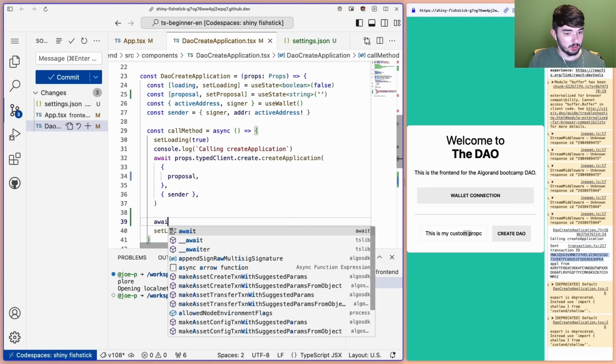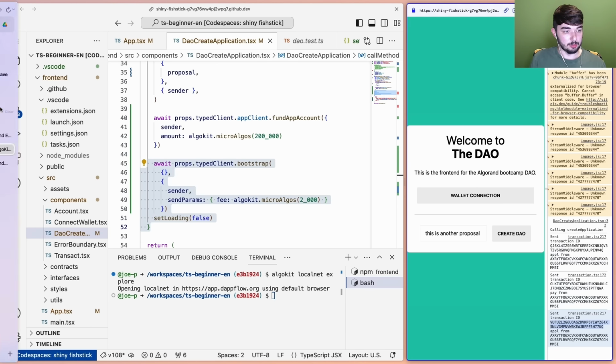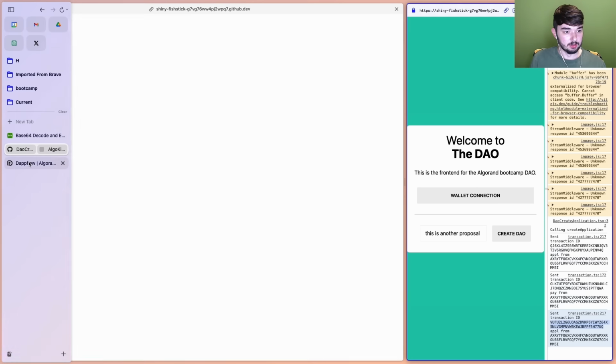We'll have one transaction to actually create it. We'll have another transaction to fund it. And then we'll have one last transaction to actually bootstrap it. And now at this point, if we go ahead and copy the transaction ID, let's actually take a look at the application.